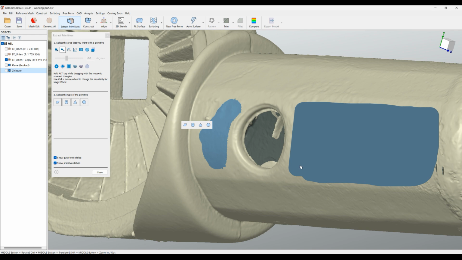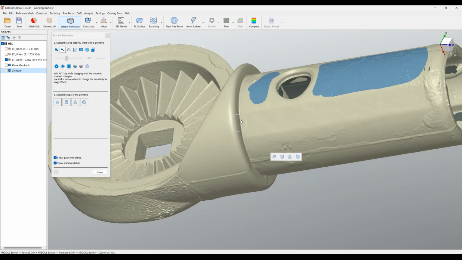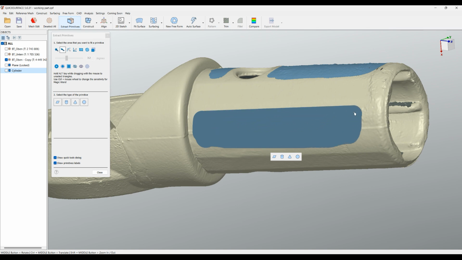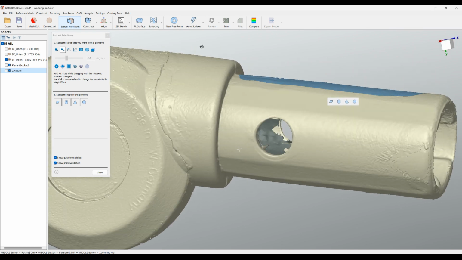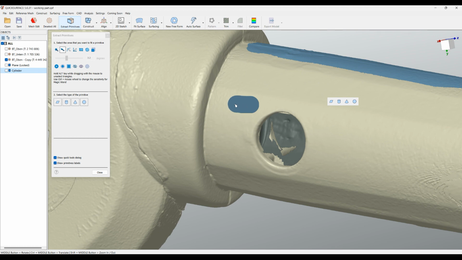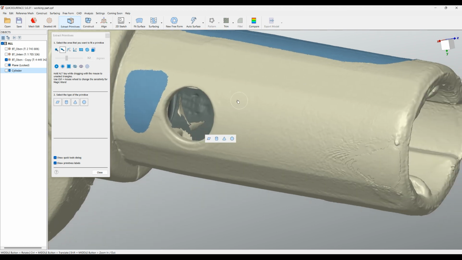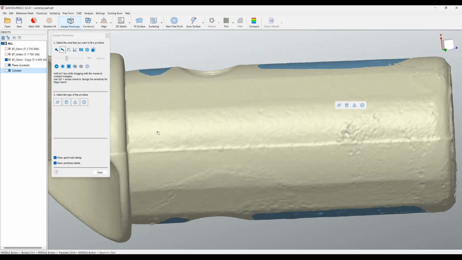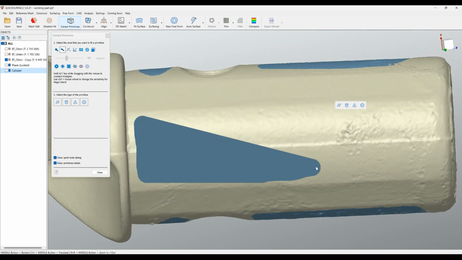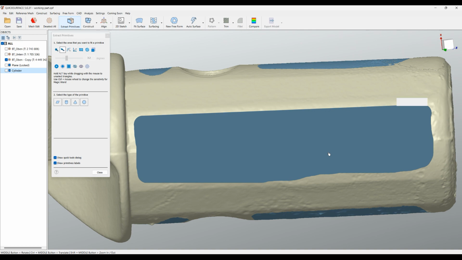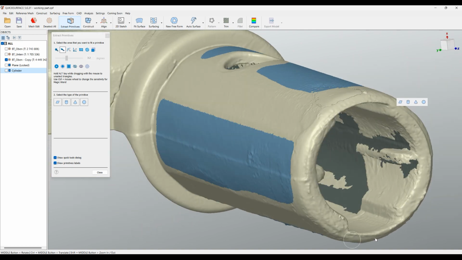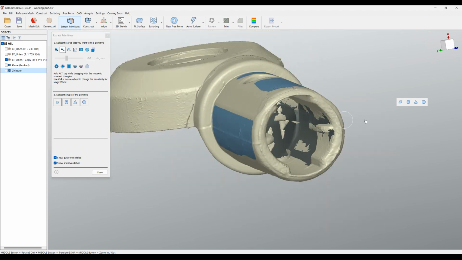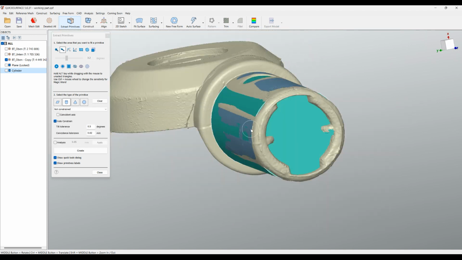I pre-select this one, and we'll rotate using the middle mouse button. We'll pick this area that is also part of the cylinder, and I probably need to pick this area here, something like this. Unfortunately, to make a very good cylinder fit, you need to get points from most of the sides of the cylinder, so the algorithm can do its best. And I can press our Fit Cylinder button.